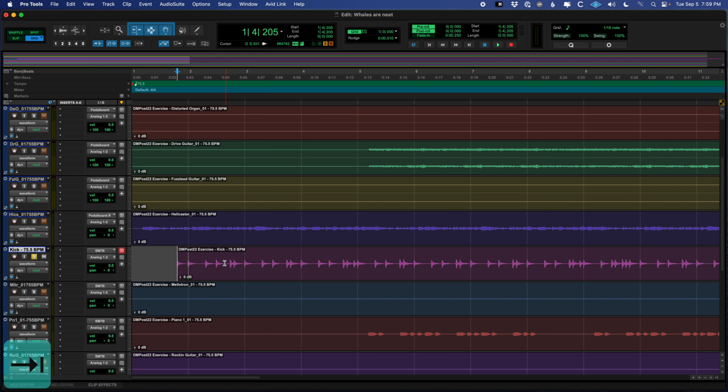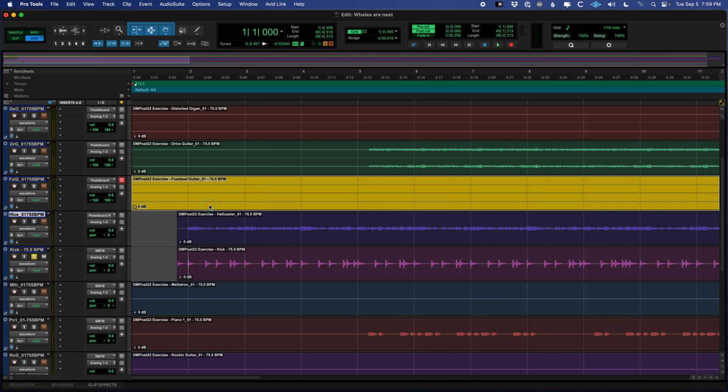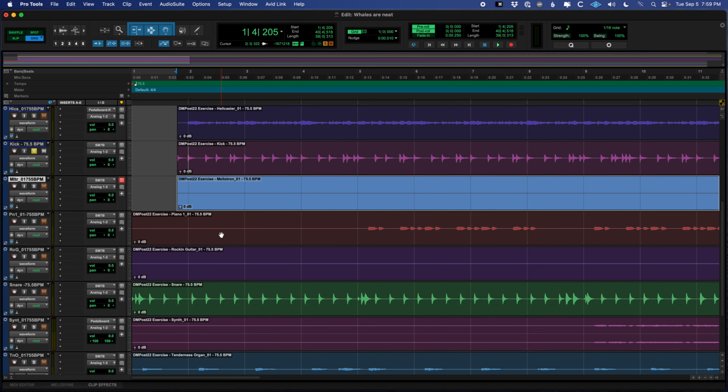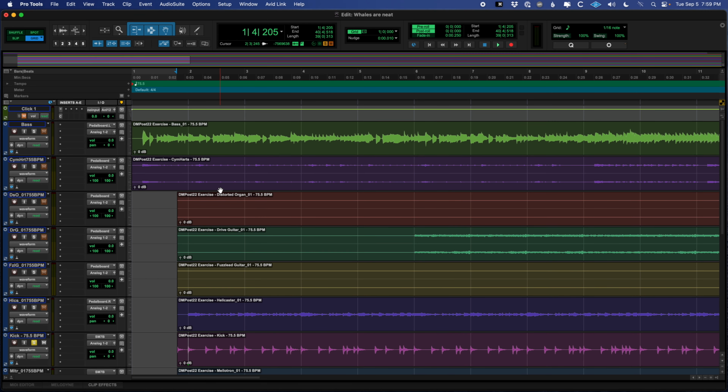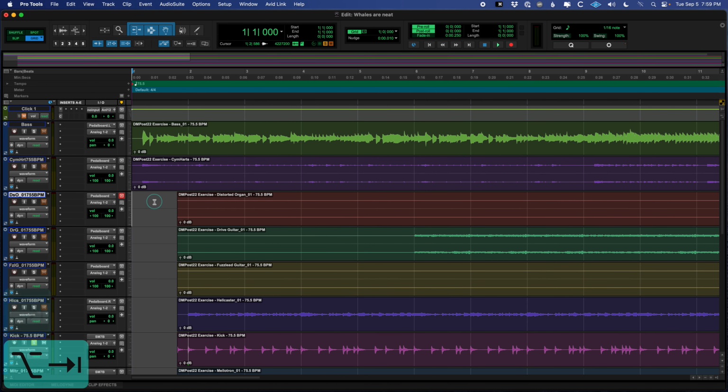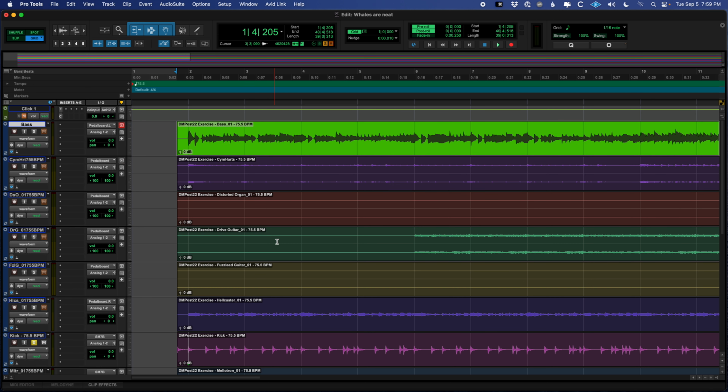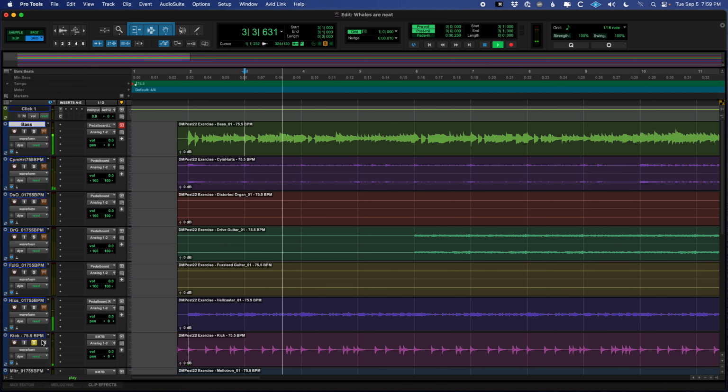Well, if you hold Control and Shift, that moves a sync point. If you just hold Control and click, it moves the front of the file to line up with wherever the playhead is. So I'm going to put the playhead at the beginning of this file, because they're all the same length, and then hold Control and just click on a bunch of the other tracks. And now we're going to cross our fingers really hard, because I would like to not make an idiot of myself while I'm recording an instructional video, and unmute the click, and sweet.